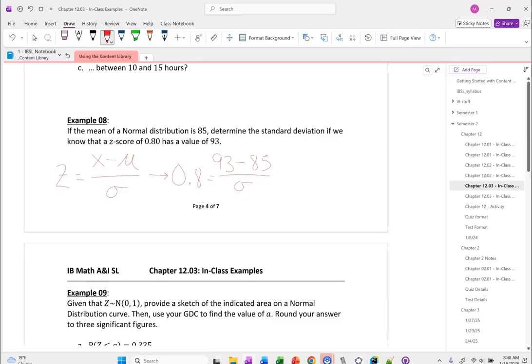Is everybody okay with how we filled the parameters in? So as soon as you hear the word z-score in there, you're probably going to think to use the z-score formula in some way. That's right on. And you got 10. Okay. After some algebra, right? Everybody feel comfortable doing that solving? Multiply both sides by sigma and then divide by 0.8. Should be fairly simple there.